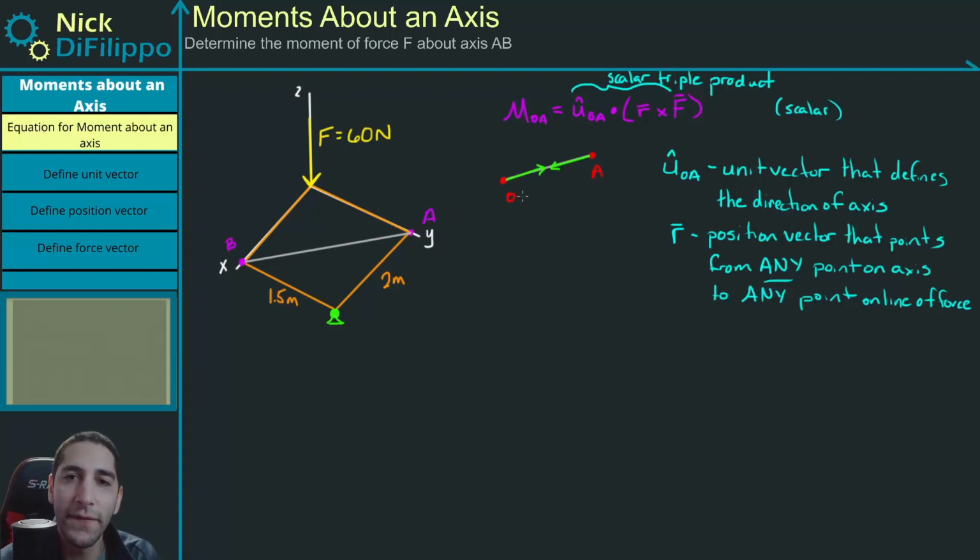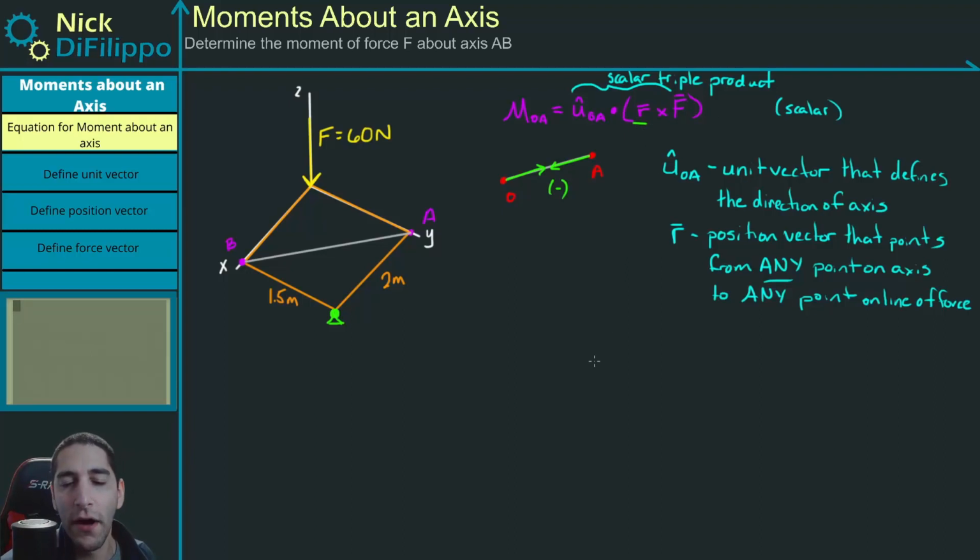It doesn't matter at all. The only difference is if you choose the other unit vector. If the quote, correct answer is from O to A and you choose from A to O, you're just going to have a negative value. So your answer is just going to be negative. That's all it means. It means that the sense of the moment is about the other direction of that unit vector. So it's not a big deal, and you're free to choose unless otherwise specified. At least that's what I tell my students.